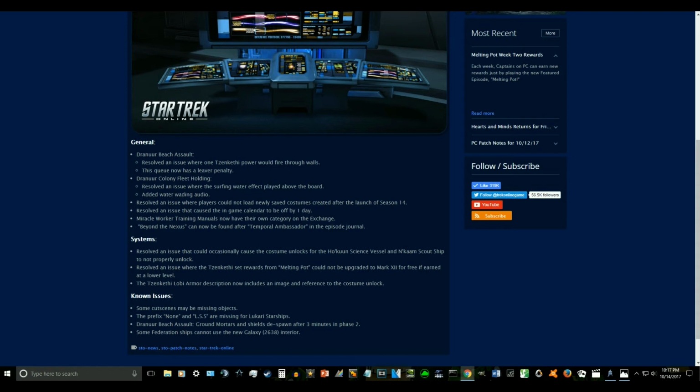Beyond the Nexus can now be found after Temporal Ambassador in the episode journal, which is in the Klingon War, and I don't remember what it is for the Klingons or Romulans, but you'll be able to find it. It's right after Temporal Ambassador, as it says. I am looking that up right now. Cool.